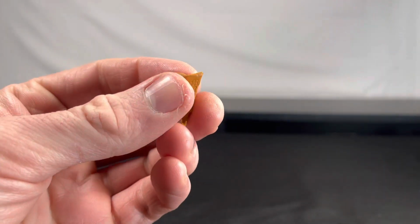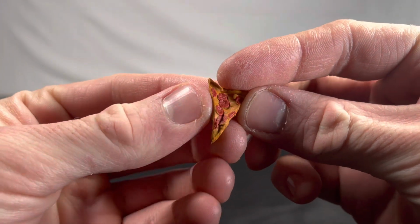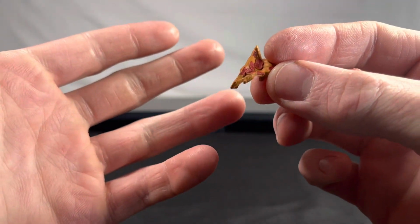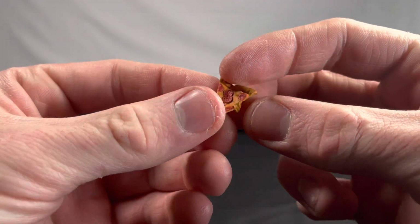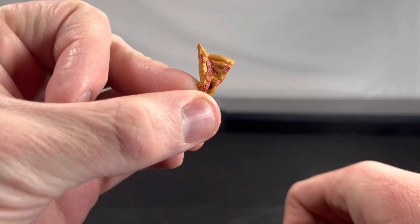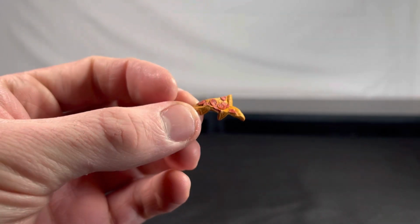The first piece that made this figure really unique is the fact that you get this pizza, this slice of pizza. Of course, this figure came out in 2015. People are well aware of this. This figure has been dubbed the Pizza Spider-Man, of course. But even still to this day, this accessory is still really unique to the Spider-Man.